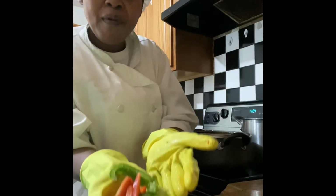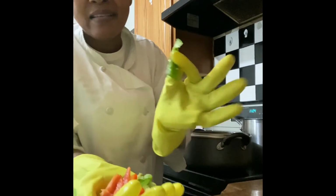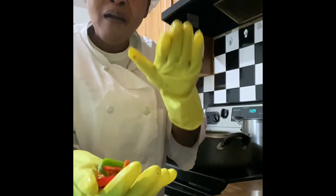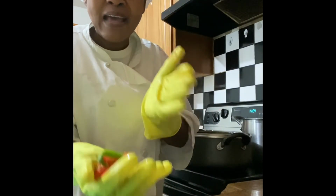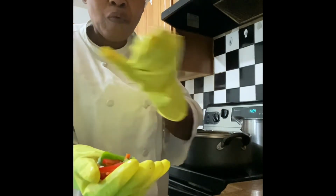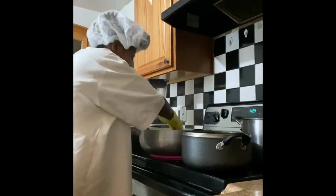That's the red pepper and green pepper. That's the way I slice it. You see? That's the way I slice it. Some people call it round. Some people call it long size, long way size. Me, I like it long way size. I don't like it round. Okay? And now I put it in that.